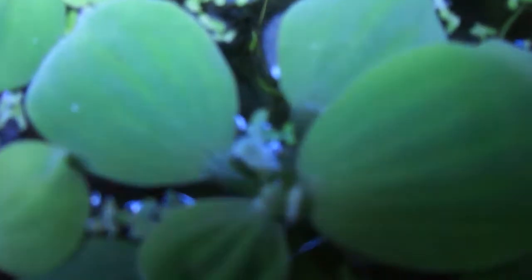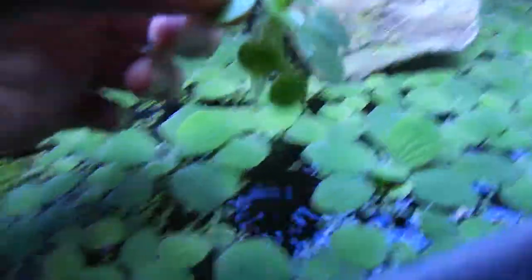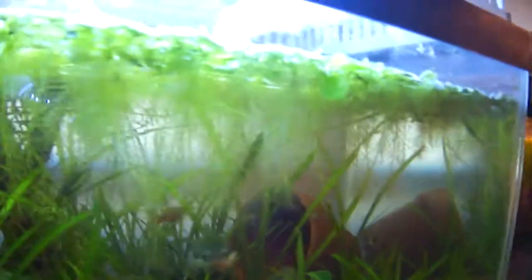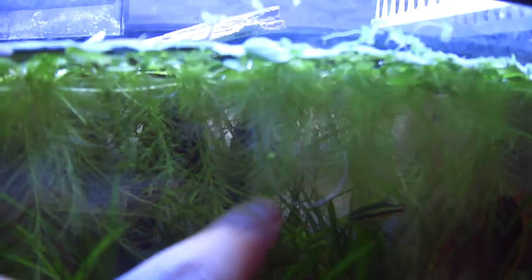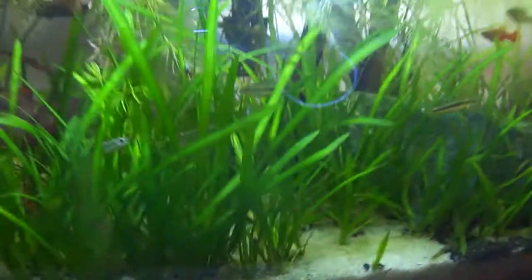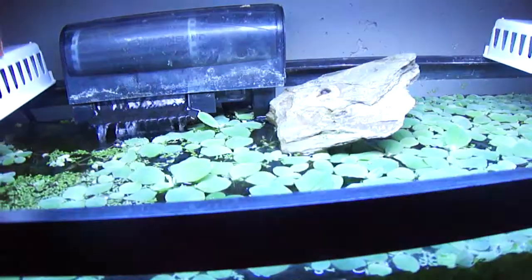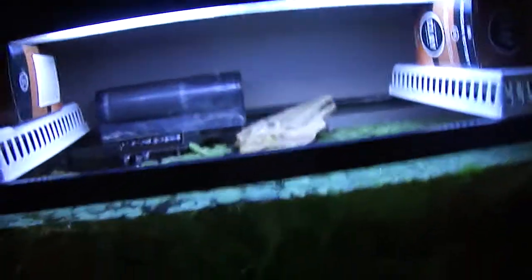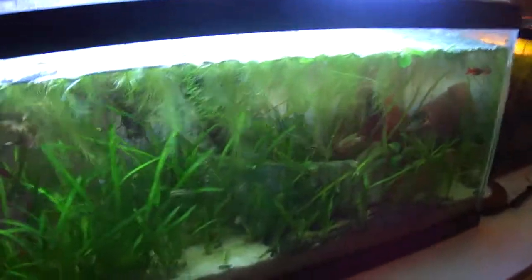They're sending out flowers and stuff — see, there's some little flowers, they're flowering. The frogbit was doing pretty good too, sending out little baby frogbits. And look at the roots — they're very long. They were all up here before, but now they're all the way down here. This is a really overgrown tank, and I found out it's really because of the light. If I wanted these to get any bigger and the roots to get longer, I could put the light back down here, but I just put it back up because it was really too much.